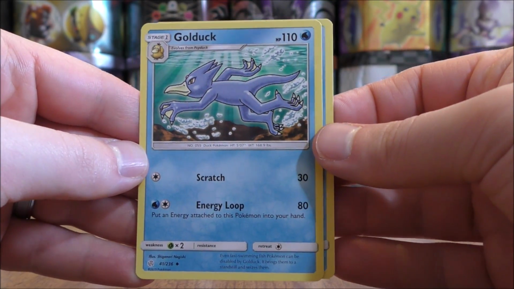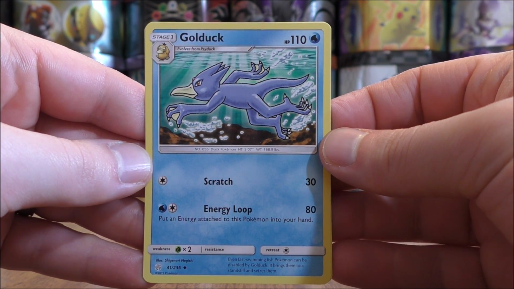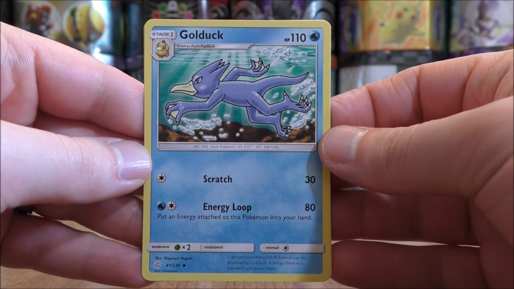Golduck, a Stage 1 evolution, an above average HP of 110. 2 attacks, Scratch, which does 30 damage for 1 energy, and Energy Loop, which does 80 damage for 2 energy cards. And it says, put an energy attached to this Pokemon into your hand.